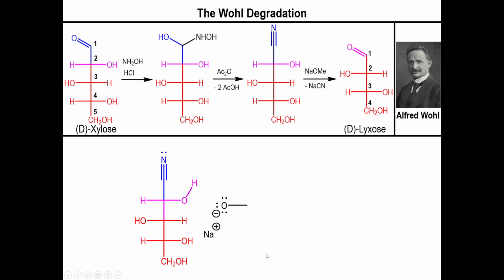The last step is once you get to this cyano derivative, you react this with sodium methoxide. And what happens right here is that the nitrile component is a fairly strong electron withdrawing group. And the oxygen bound to hydrogen makes that hydrogen also relatively acidic, right? So these two combinations make this proton a prime suspect for an acid-base reaction. So the methoxide literally does that. It attacks that proton. And here the electrons don't just go back to the oxygen. They go back onto the carbon to which that oxygen is bound.